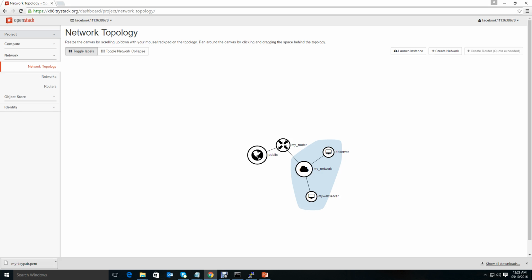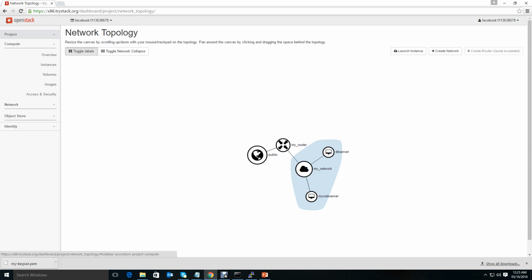Then without that, how can I access the DB server? That is a question, because I cannot access it from outside the Trystack network. So now let's go forward.